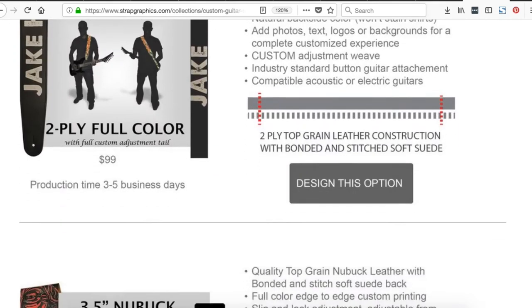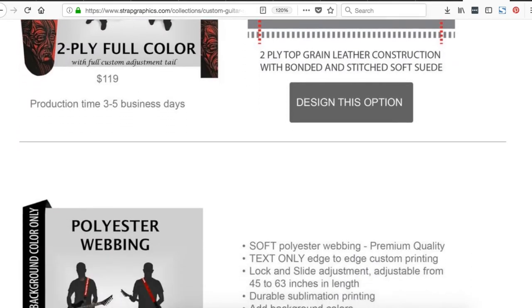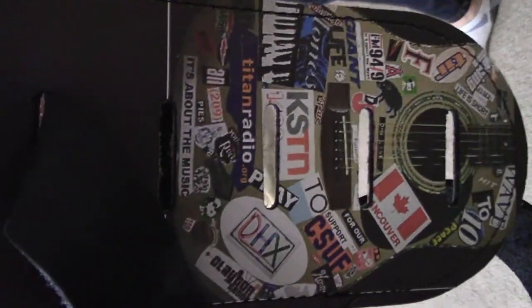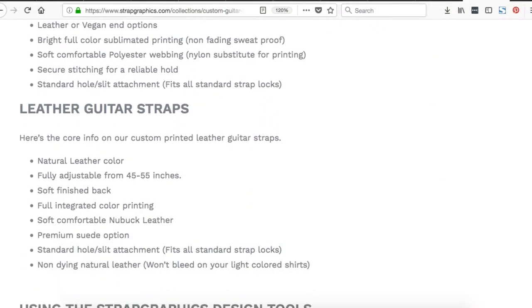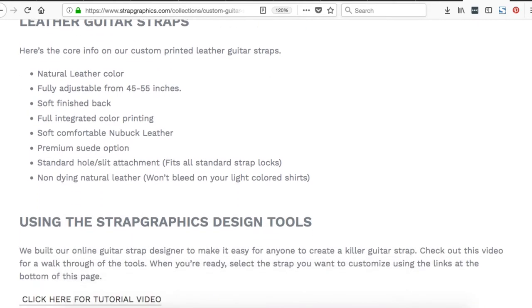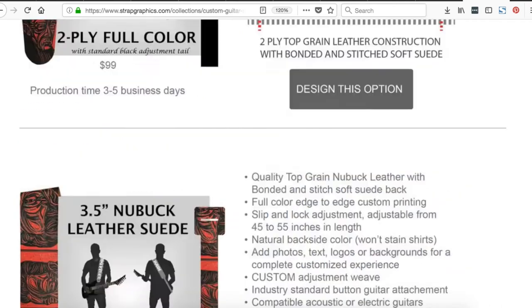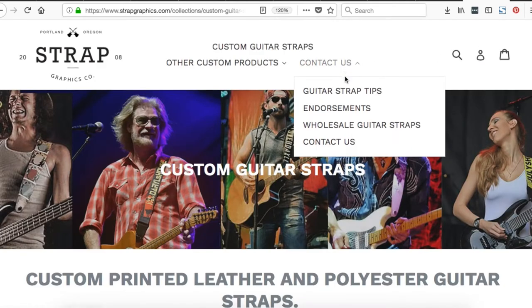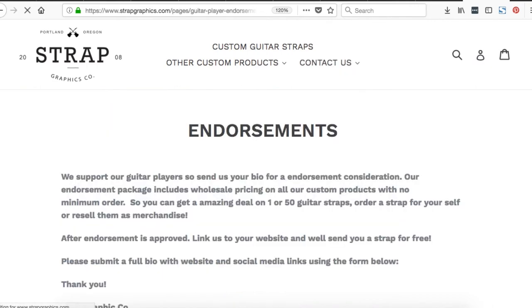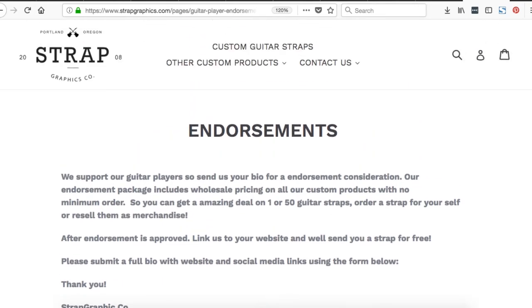It's all with top grain leather construction — so much quality — and to have excellent looking full color, like how I put my first guitar on there with all the stickers on one of the ends near the strap adjuster. It's just amazing how much premium quality you can get with any image or picture you want. It's a wonderful thing, and it's a United States backed company. I loved when I saw the endorsements and how many people were really pleased. I knew I was dealing with quality products and a quality company.